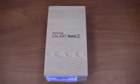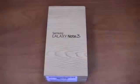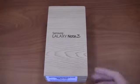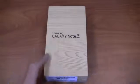You know what? Sometimes it's best to think of PhoneDog West as kind of like a hub, very similar to an airline hub or a FedEx hub. This thing is en route to Mr. PhoneDog Evan for a full video review, but I've got it in the office right now and I'm going to do an unboxing right before I throw it back in a FedEx box and ship it to Evan for the full review. Galaxy Note 3 is here in the house.